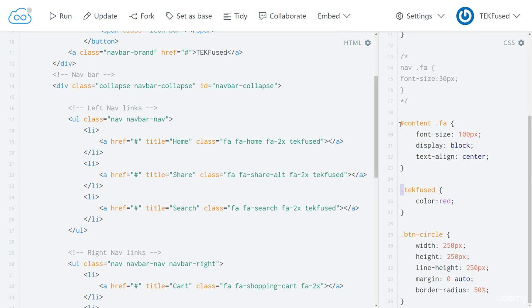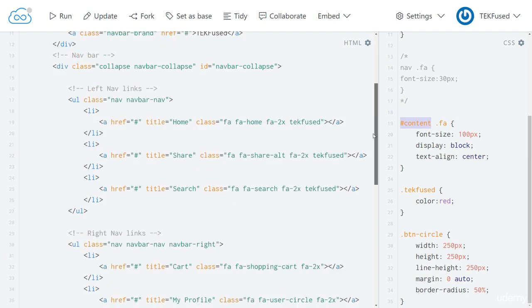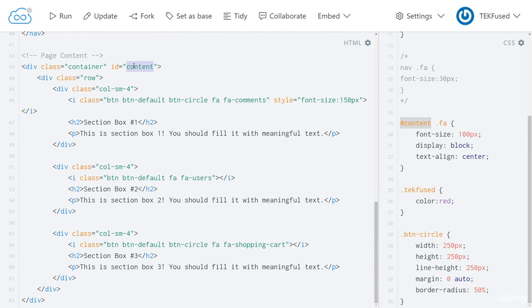You can use multiple selectors together to down select to certain elements that you want to style. Consider this selector, content fa. Again, the hash symbol indicates that we're selecting by ID, content is the ID value, and the period indicates that we're selecting by class, fa is the class. So what does this mean? Well, we're selecting content. Let's scroll down. Here's the content element. And then we're selecting all elements that have the fa class assigned to them, but only the ones that are underneath the content element. Here's content, and here are the fa elements underneath content.